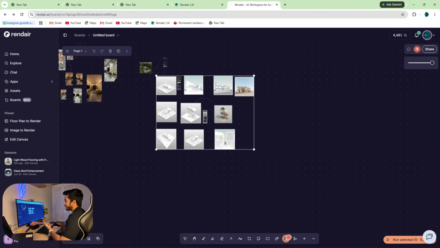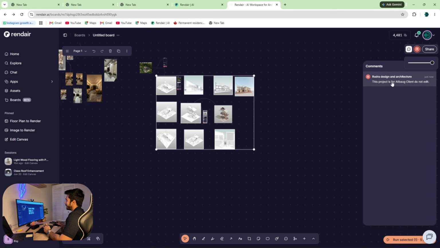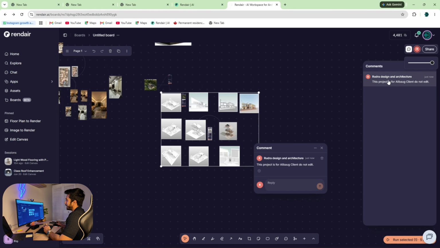And here is the comment section. You can just add a comment. So these are kind of comments that I keep adding so that we can see where these comments are, and whenever you click on it, it will show you these comments here as well. And similarly, when someone else from your team comments, as you can see on your screen, it will again show you all those comments in this section. So this is something that is very, very useful. I would encourage you to go ahead, try it out.